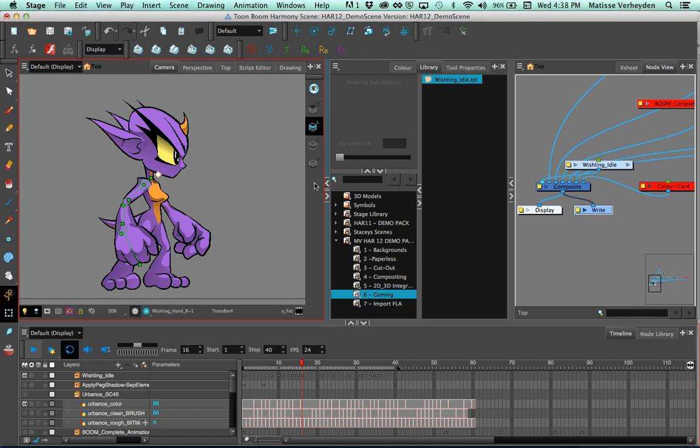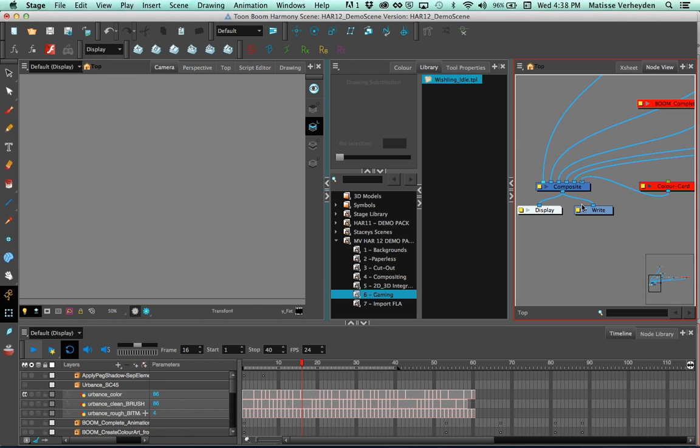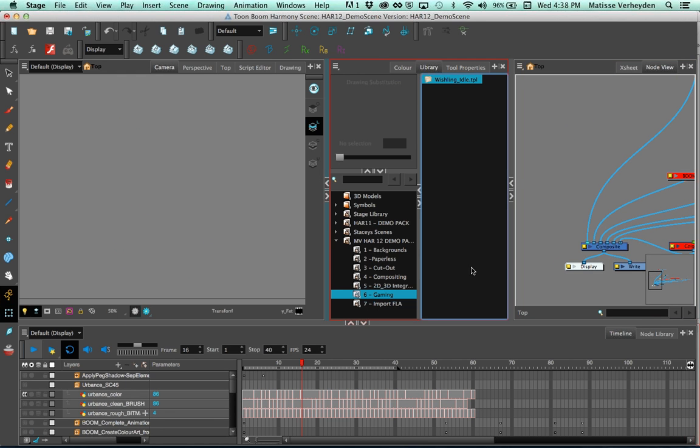Does anybody else have a specific question about how they work? Yep, we've got a couple. I'll take that one over there. I was just wondering if there's an equivalent in Harmony to the tweens in Flash. To the what? Sorry. Tween? Choose point A and point B 10 frames apart. Okay. So, Matisse, what's the equivalent in Harmony to the tweens in Flash? So you choose a point A and point B and fill in the gap.